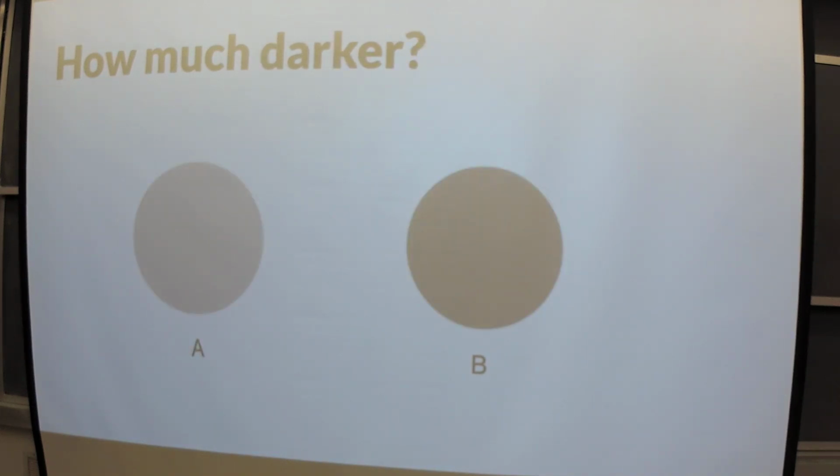How much darker is B than A? 4 times, twice. How much darker is B than A now? 3 times, 4 times, 3 times. It's about 3 times. So the point here is mostly to show you how good we are at judging position and length, right? And how bad we are at judging everything else. We can make relative judgments, A is bigger than B, but we have a really hard time at quantifying most of these other values.